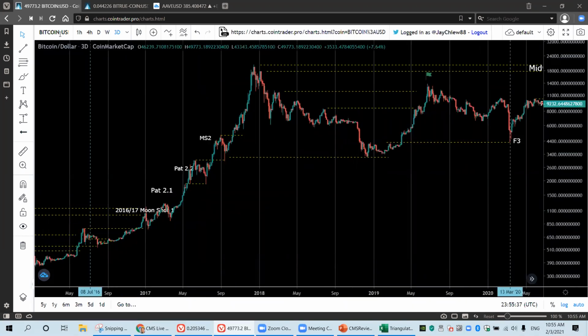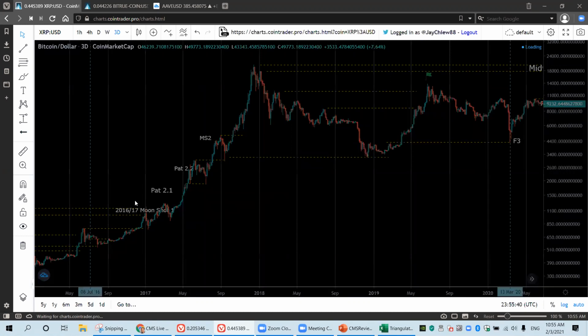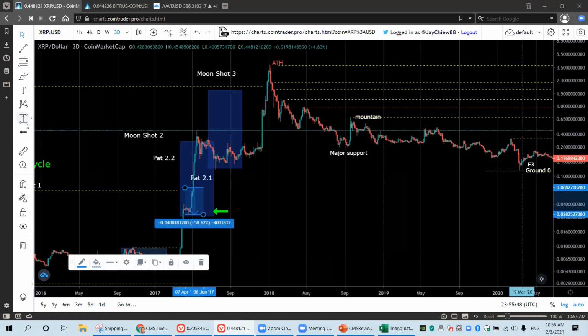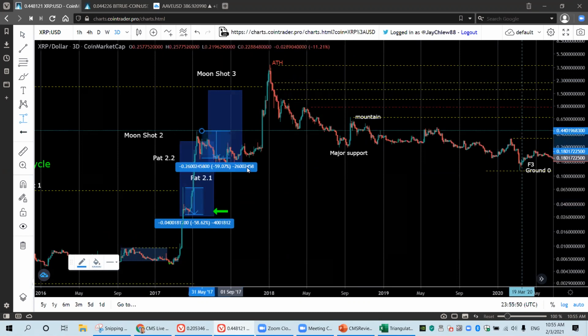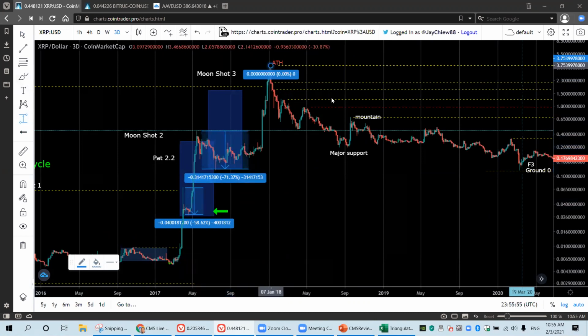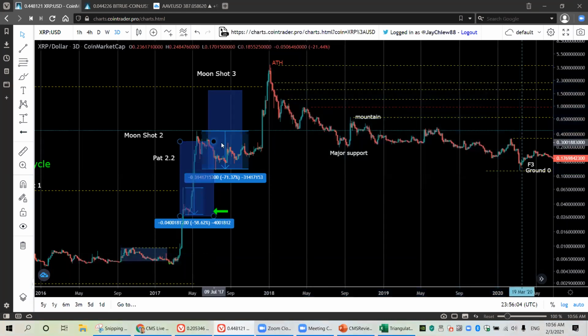If you guys have not seen XRP, right? XRP corrected how big? It's pretty big, right? XRP Moonshot 1 corrected by 58% roughly. Moonshot 2 corrected by 70%, and Moonshot 3 would correct by 97%, roughly around there. So as we go higher, it corrects even more. It's just the nature of the game. So please be mindful of each correction. Okay, so let's move on.